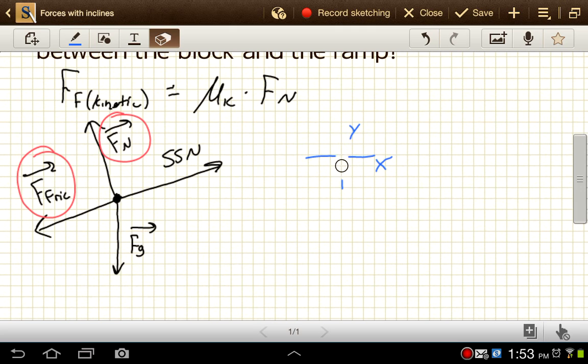So we get rid of this, and instead we're going to use the system where y is perpendicular to the surface, and x will be parallel to the surface. I didn't draw that very well. Let me try that again. Yep, same mistake. There we go. So this is our x-axis then. Basically we're just tilting our head on this problem.